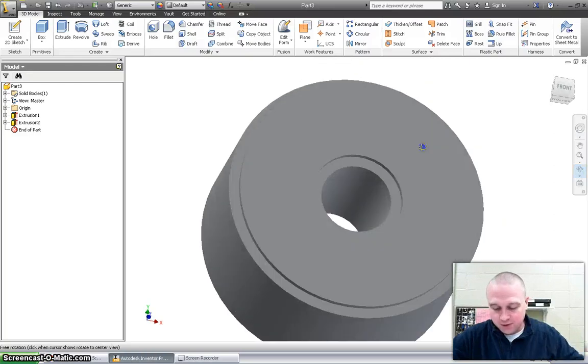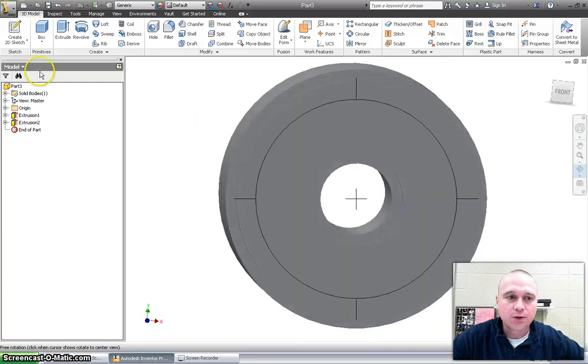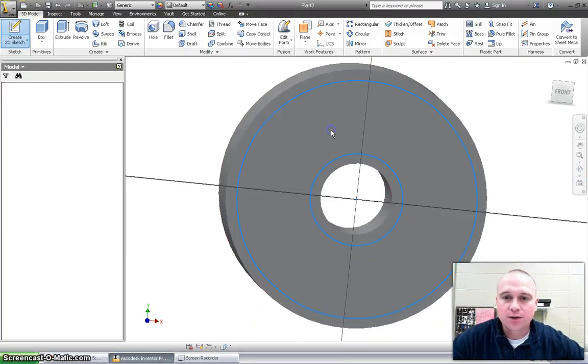The last step of this is to create kind of the circular shape on the object. And so to do that, I'm going to make another new sketch on this surface.